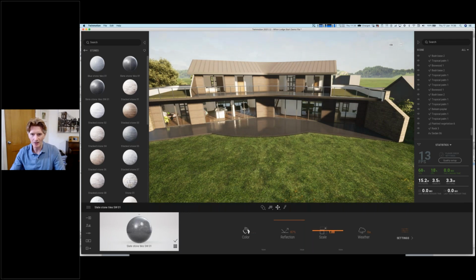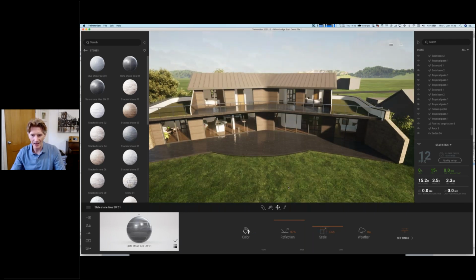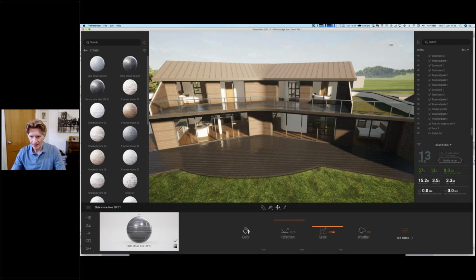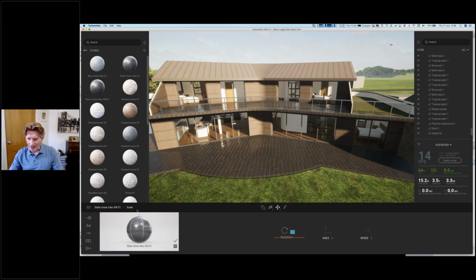So you can see it's very drag and drop. You're really just playing with sliders. If you do want to be a bit more scientific, you can actually type in numbers here. But what you begin to notice with Twinmotion is it's super simple compared to any other 3D rendering software you've used. Even some of the settings are hidden away, like the rotate. I'm not sure why the rotate's under there, but if I do want to rotate, I'll just pop it in there and off I go. That can take a little bit of time to learn, but it really isn't too much stress. Basically, replacing materials is very straightforward.